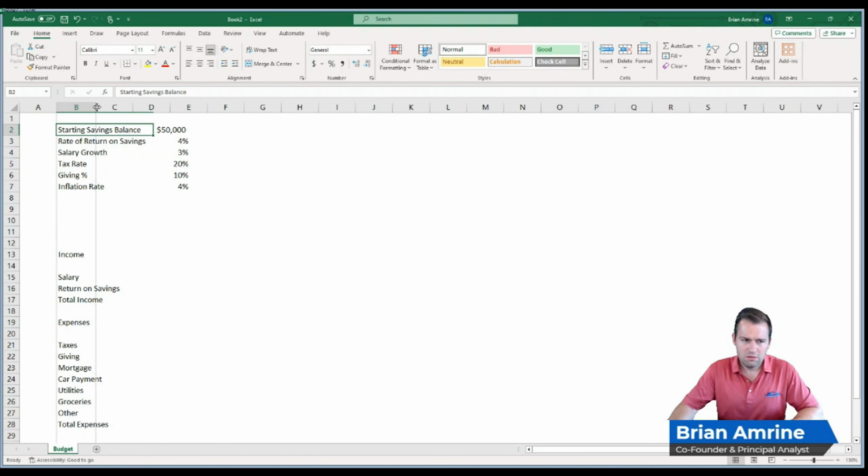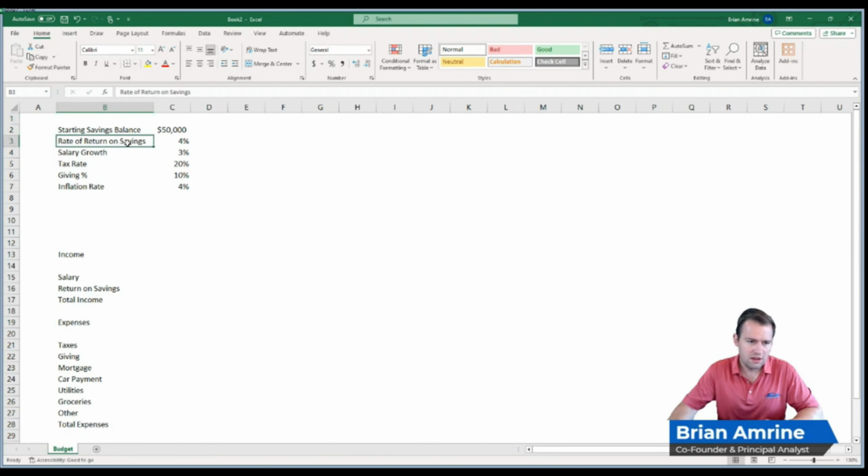But another option, probably a better option, a quicker option, is to simply double click on the right side of that column's letter at the top. Right here, you can see as soon as I hover on that edge, the mouse changes a little bit. I'm going to double click on the right edge of B in this case, and it automatically expands the column width to the longest number of characters in that particular column.